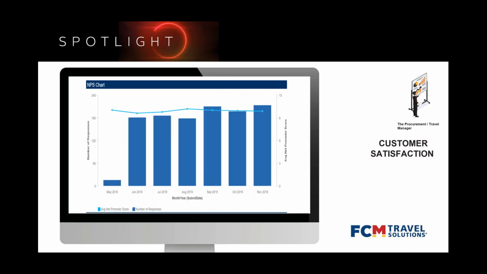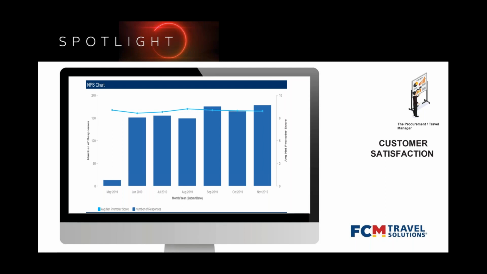The other thing as well, just from a different perspective, like I said, I'm not focusing on what you spend on air, hotel, and car. Everyone's got access to that information. Again, looking at different data points, Net Promoter Score is something that's been very, very insightful for us, because it's the one metric that can go across different industries. It can go across different functions, different personas, but it always means the same thing.